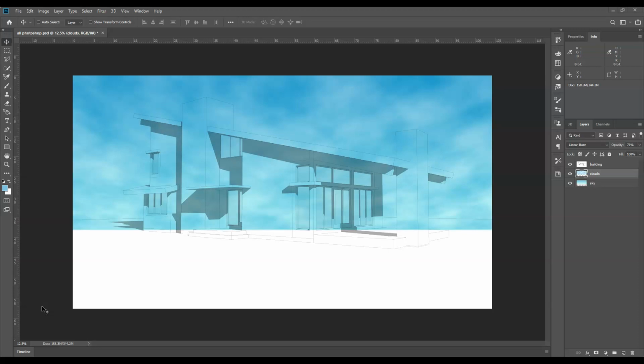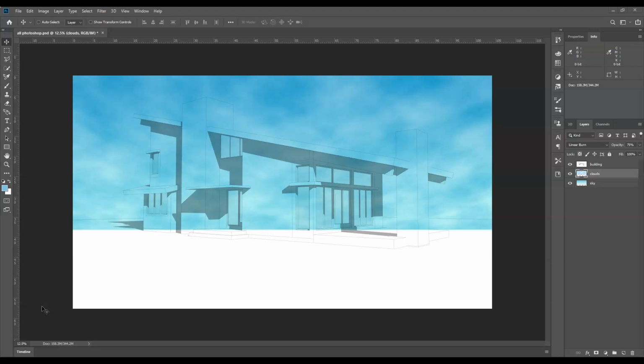Now the first thing we really need to do for the ground plane is really understand the perspective, in particular set the horizon line of the perspective. Horizon lines are going to be important to pretty much every drawing we do in this class, and even though we're starting from a 3D model for most of the time, you still as a renderer need to understand the basic concepts of perspective like the horizon line.